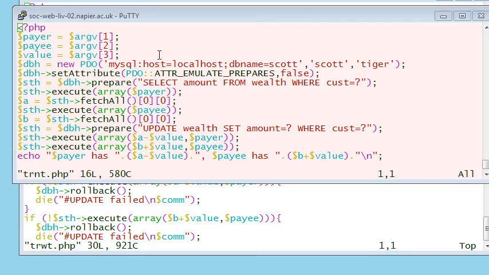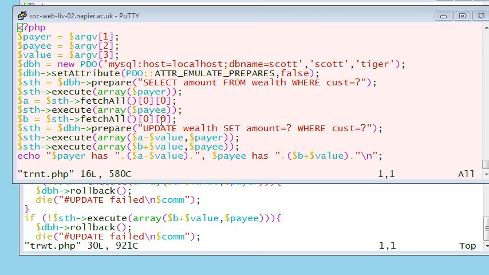In the previous video, we saw how a naive program to update the database can cause problems. The program finds out how much money is in one account, finds out how much money is in the other account, and then updates both of those accounts, transferring a value from one to the other. We found that if we ran two copies of this program at the same time, they'd interfere with each other.